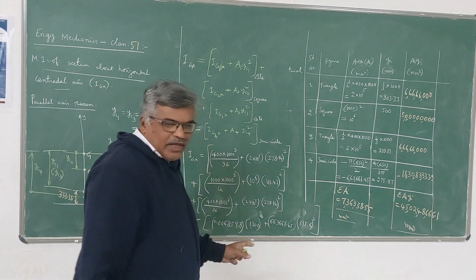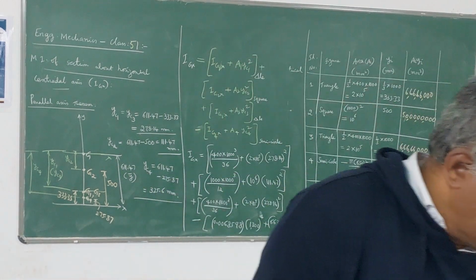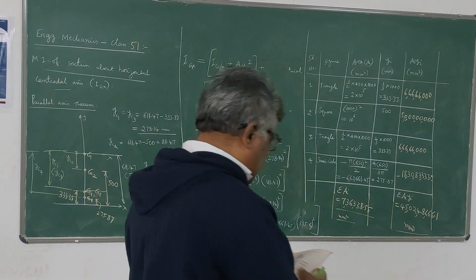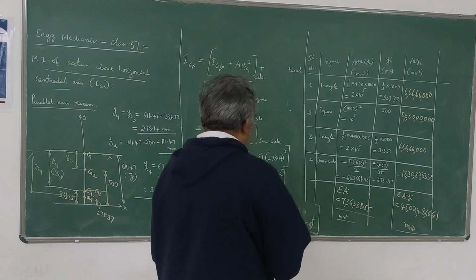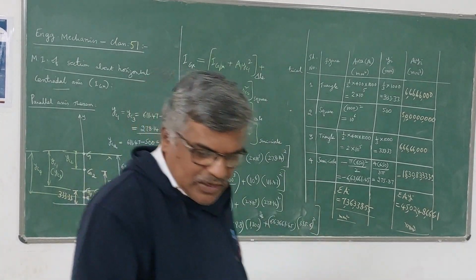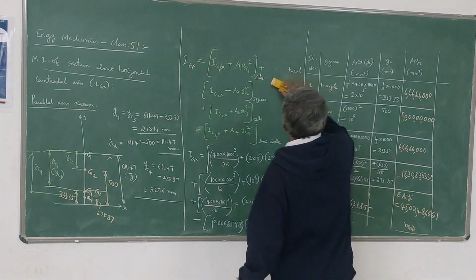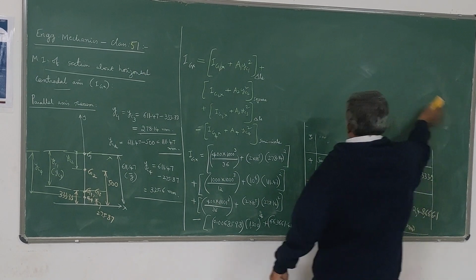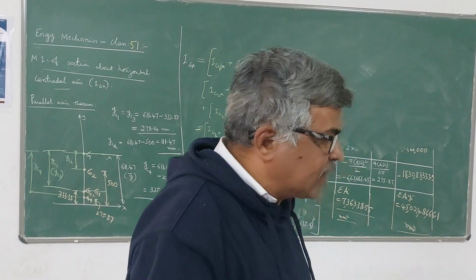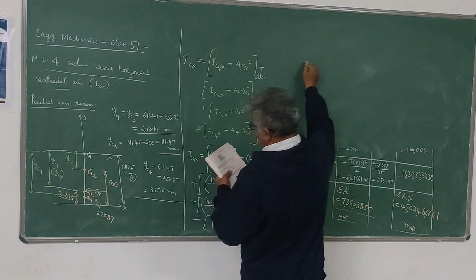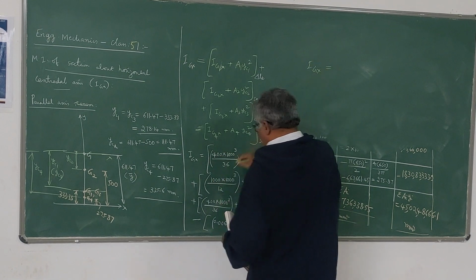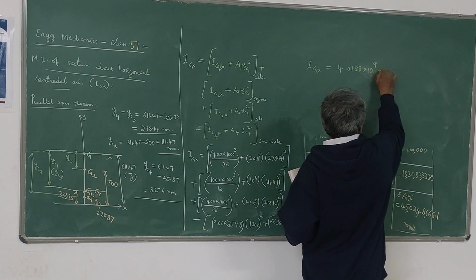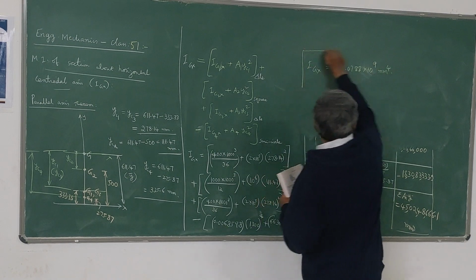Now you very carefully simplify these values, you are going to get the final answer. Please check the answer. I give the answer: Igx is equal to 4.0788 into 10 power 9. So that is the final answer. Be very careful: when the values are in millimeters, they will be very high. If they are given in centimeters or meters, the values are going to be lesser. So Igx, after simplifying these 4 expressions, is 4.0788 into 10 power 9. Please check the answer. So this is the answer.